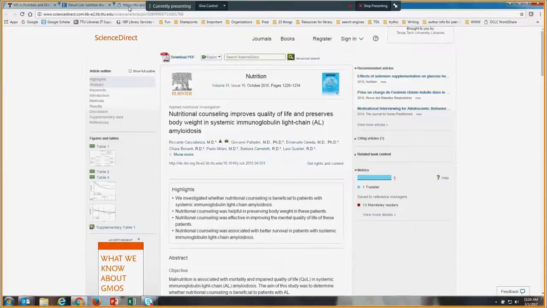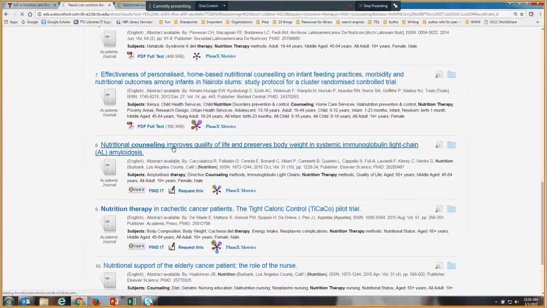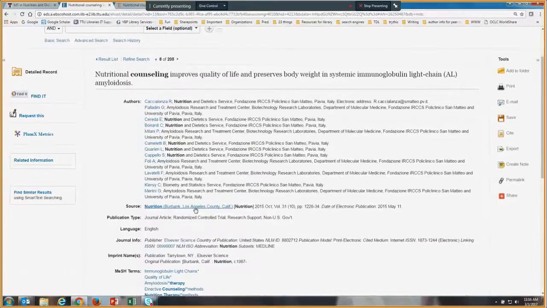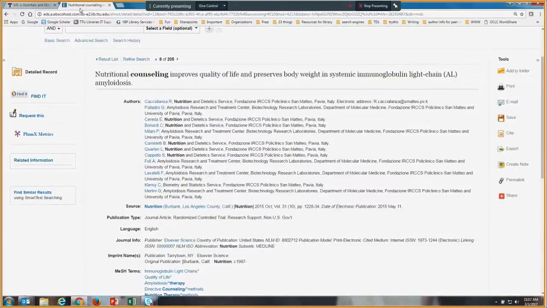I'm just going to clean up some of my windows real quick here. If you get to a point where you can't find it, if you will send me this link, I have to have that information. If you want to send the title and the author, that's fine, but I don't need it as much as I need this line. So if you ever get stuck and you can't figure out what your next step is, feel free to send that to me. I will either send you back the PDF myself, or I will tell you that you'll have to interlibrary loan this through document delivery, and we'll talk about that in just a second, as I said a minute ago. Okay, so I'm going to close up this window, and we're back on our article.